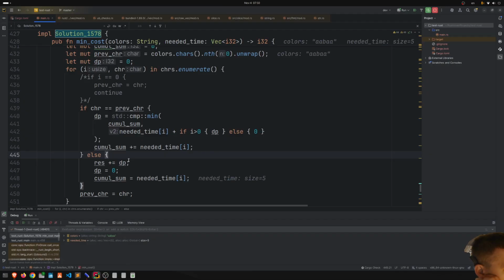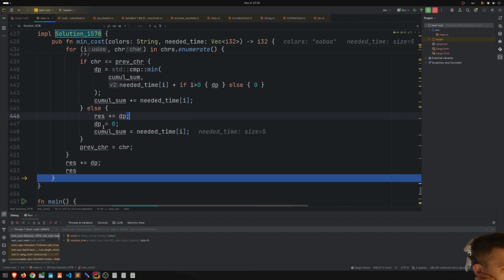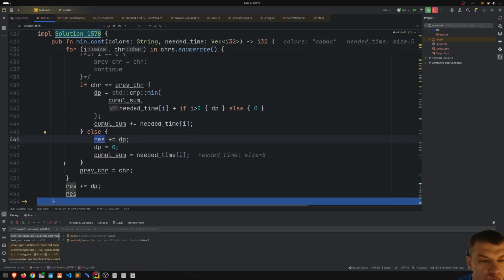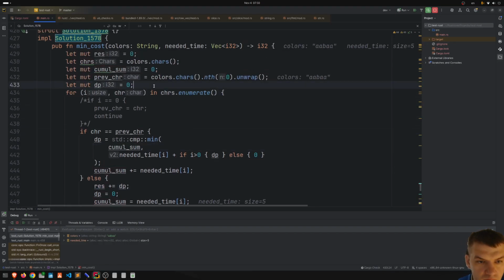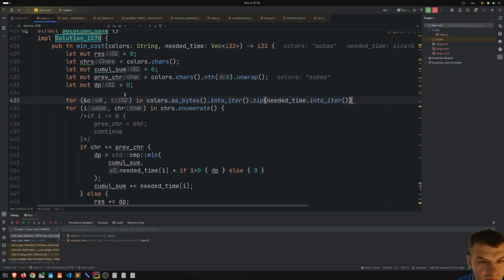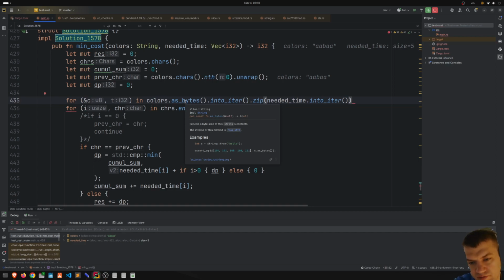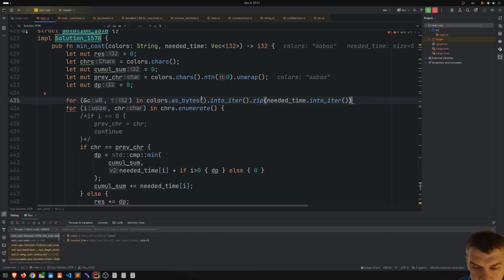Okay, makes sense. So as bytes, we assume that the first letters of the alphabet are mapped to one byte in Unicode, and that's why this is okay.